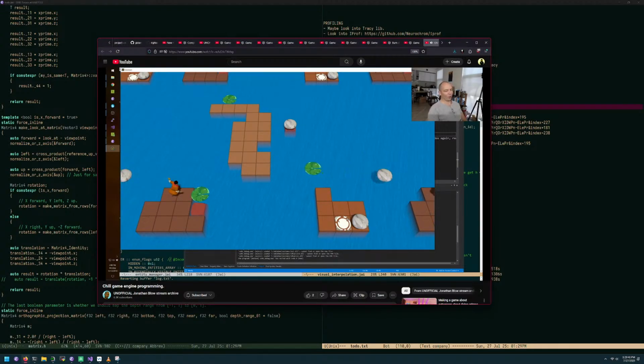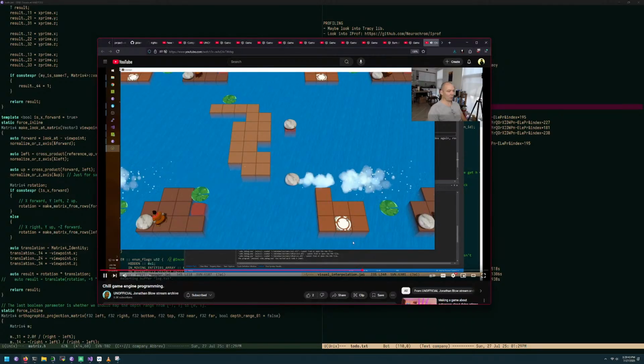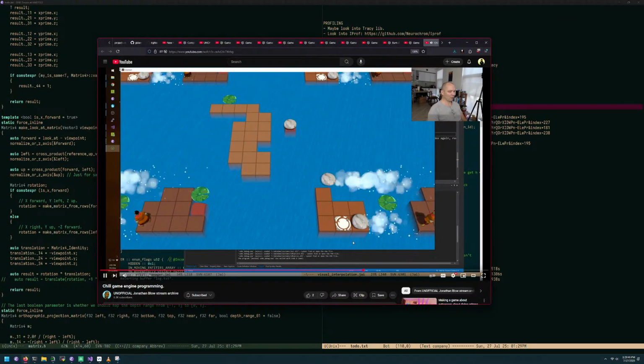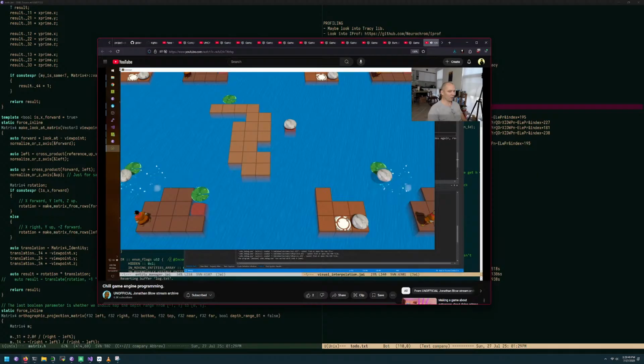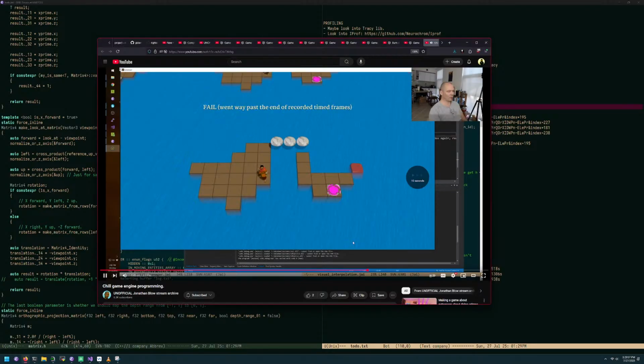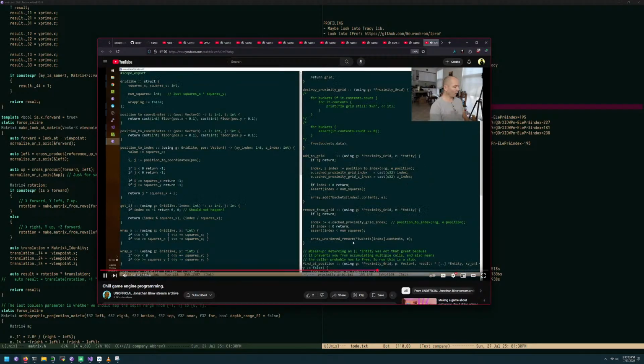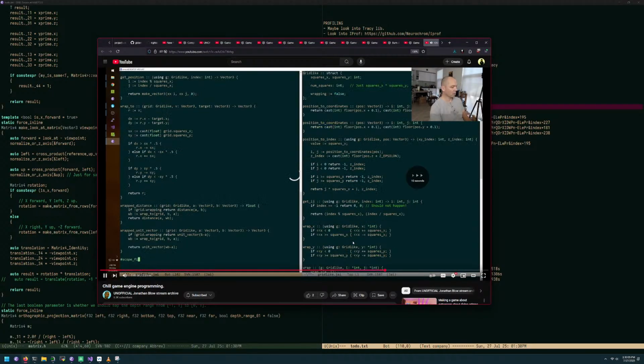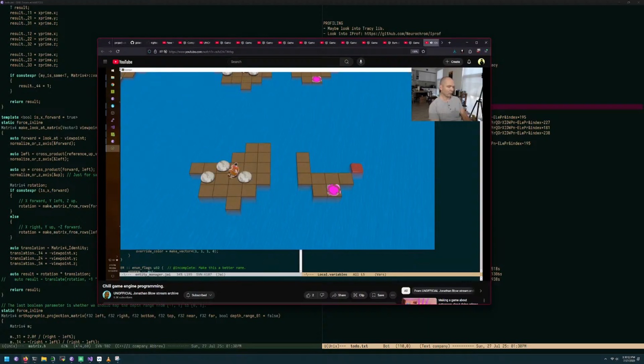That's always been broken right there. Still not going to sync?